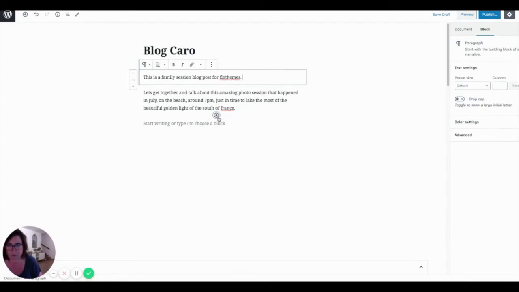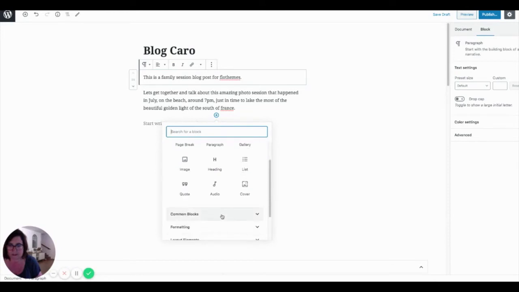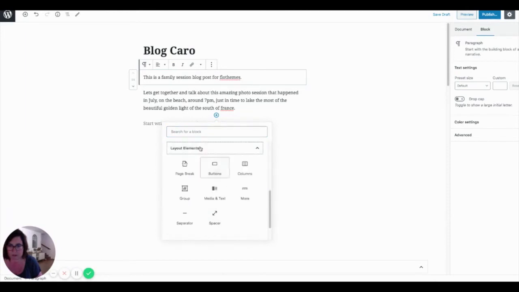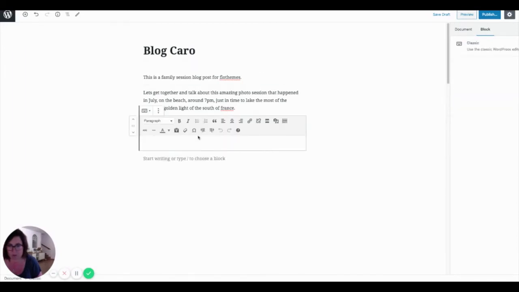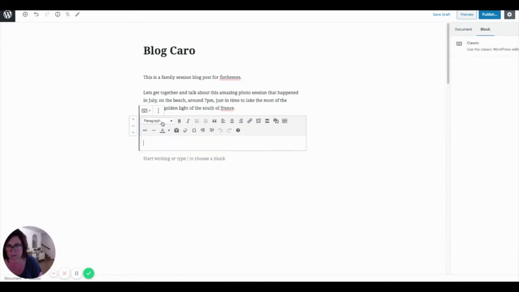So here, when you want to add a block, you just click on a little plus sign, and this is my trick. If I want to add text, I would come here to formatting, and I will always use this classic block. The reason why I choose this is because it's much easier to choose the font that I want, and I'm thinking also about my titles for my SEO.